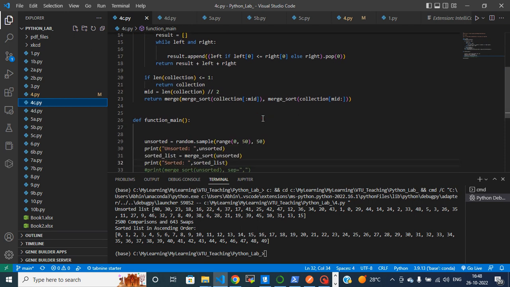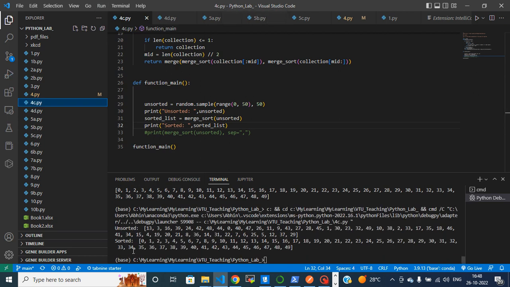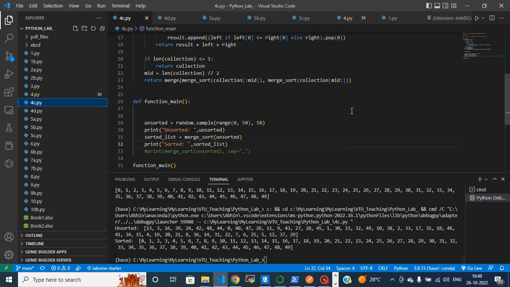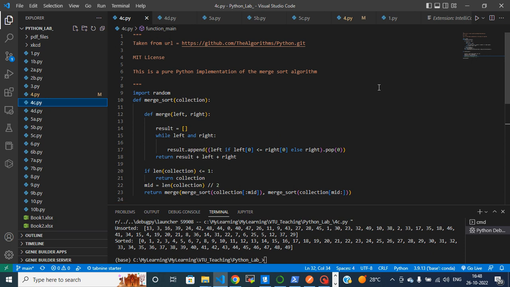Trace this program, you will get it. So let's run this program. See, unsorted is this, sorted is this. As I mentioned again, this program is under the MIT license. You can try to emulate this program, it is a very good program. It is there in this GitHub directory. And this repository contains many other algorithms also, so you can take it as a future learning pointer, meaning a place from where you can learn many future things. Thank you.